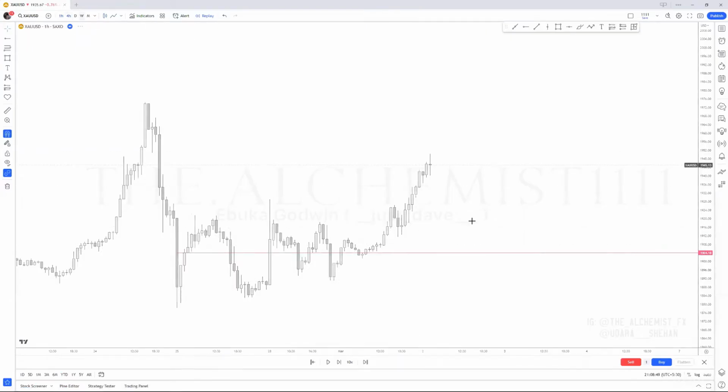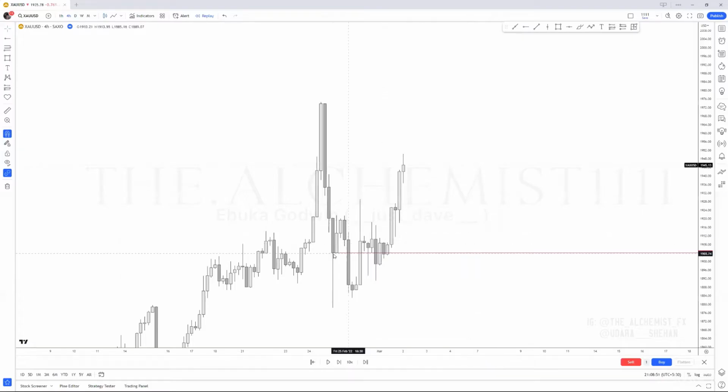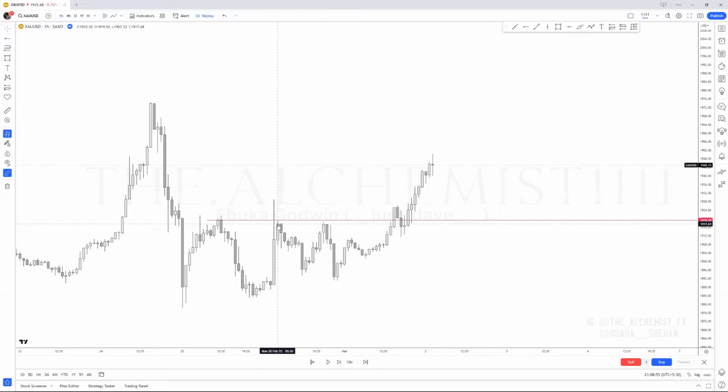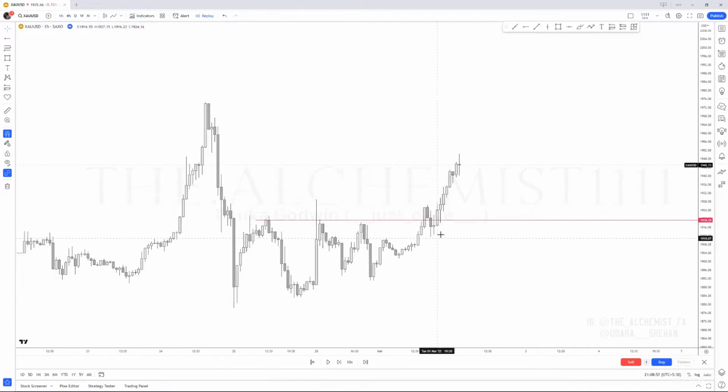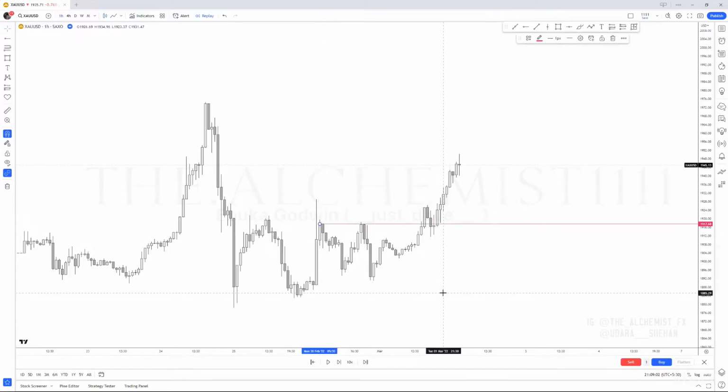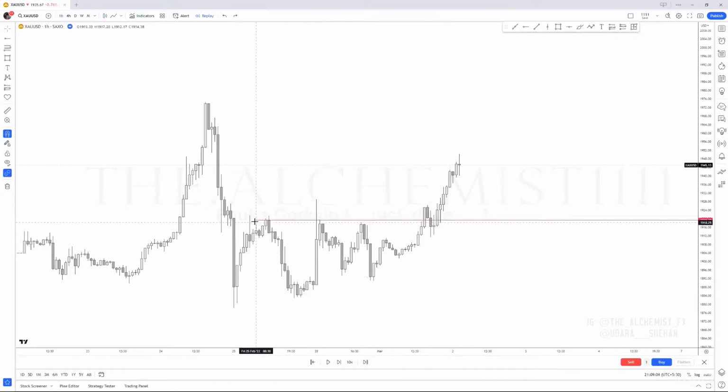On the H4, it's okay. We could have used this level itself. But on the H1, of course, you're having so many, right? Because when you're looking at this in real time, you would not even think of refining it here. We wouldn't even think of doing that. On the H4 itself, it's okay, but on the lower time frames, you're seeing so many levels. So yeah, don't do that.